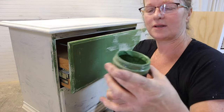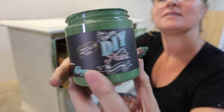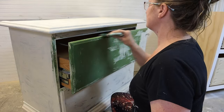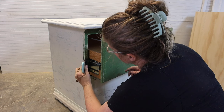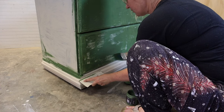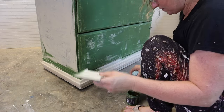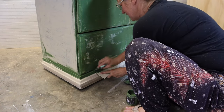Did I tell you what I'm using? No, I didn't. Sorry. I'm using, don't focus on my face, DIY Paint in Aviary. Aviary? Is that how you say it? Just taking a piece of cardboard because I don't want to use tape. I'm just sort of painting and then wiping off the excess, moving along, doing the same thing.